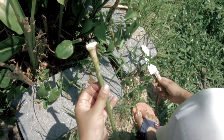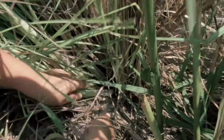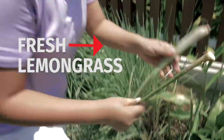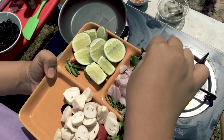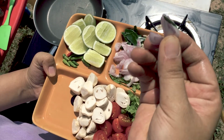Okay, this is for today, enough. A little bit. Okay. This is galangal. This, lemongrass. And this, kaffir lime leaf. Shallot, red onion.